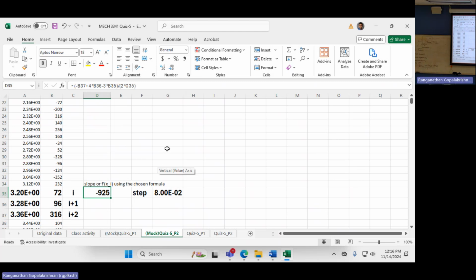So get me the slope with a first order accuracy formula. Right, just say first order in accuracy. What would be the formula? f dash of xi is f of xi plus 1 minus f of xi divided by h. It's the formula in the preceding line in the figure, in the table.